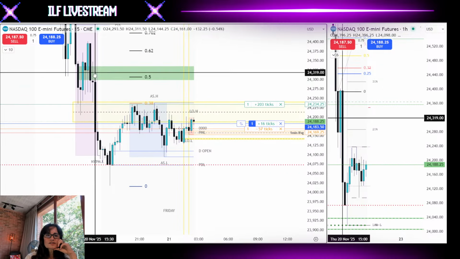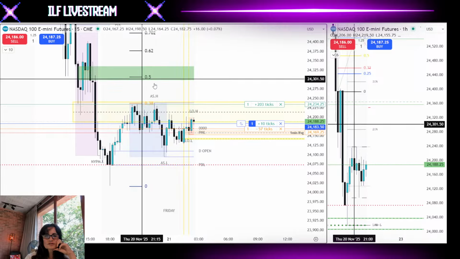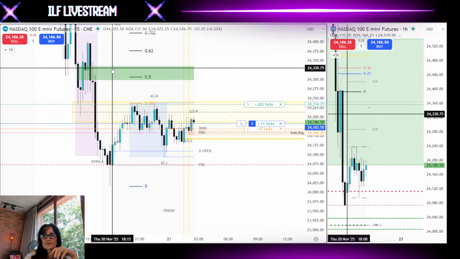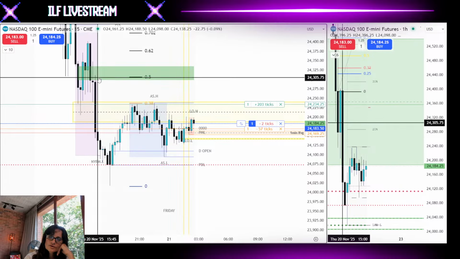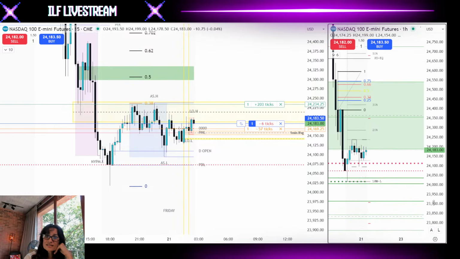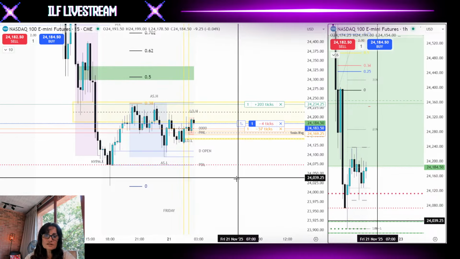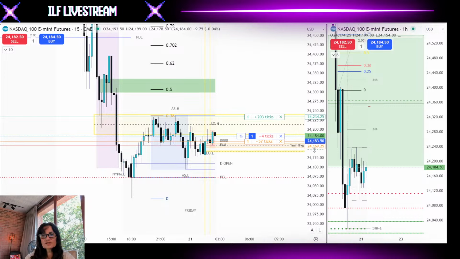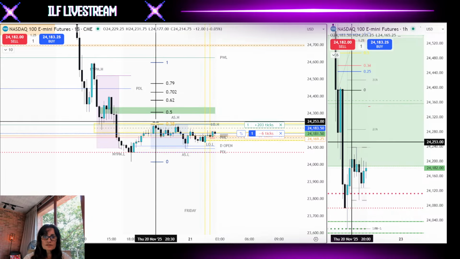I would love it to go back to yesterday's first percent of the New York session, like with this one here. This is a 15-minute, but on the lower time frame, it's a little bit different. At least go to the 0.5, right? But it doesn't have to. It does not. 38% is enough for it to go further down if you can establish the range, and sometimes it doesn't have to go higher than 38%. It doesn't need to go to 50%. It does not. If we're in a downward trend, this is enough.